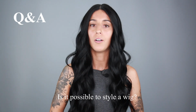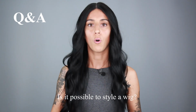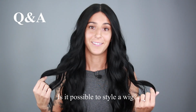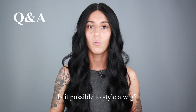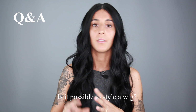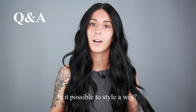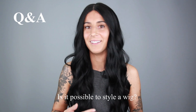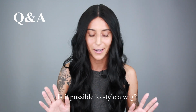Is it possible to style a wig? Yes. Synthetic hair is normally like you are buying it and it will always bounce back to the style. So when you wash it, it'll bounce right back to these beachy waves. This is a synthetic wig. Human hair, of course, is just like styling your own hair. Anytime you wash it, whether it's straight, curly, wavy, it'll go to that texture, but then you can style however you want and put all the heat on. But I'll even say, the majority of these synthetic wigs are heat safe up to 400. I always just say, why are you buying a synthetic wig if you're going to be doing all this maintenance to it and changing it? Just buy a straight haired wig if you want a synthetic one. Don't mess with them, they don't need it.